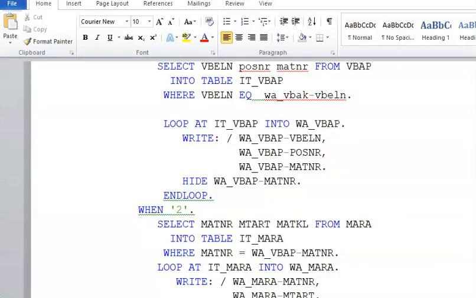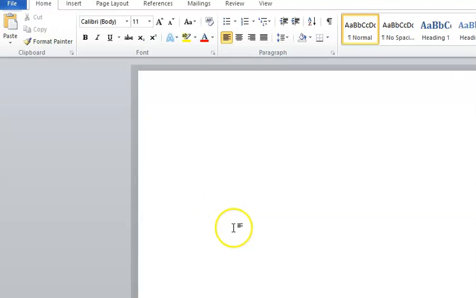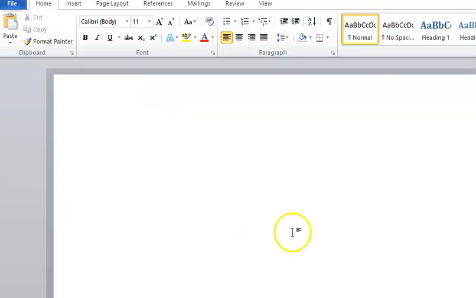Okay, the agenda of this program is that we have to get the data from some SFLIGHT table into our SC38 report. Okay, and we want to see the data from there. We want to get the data and see the data. So a report is always used to display the data, right? So this is what we have.